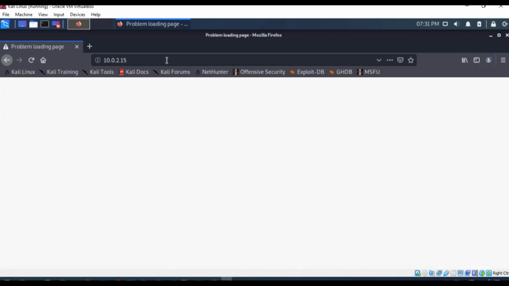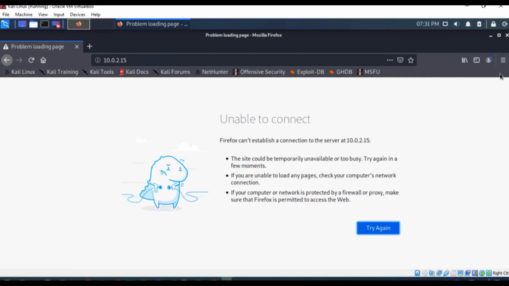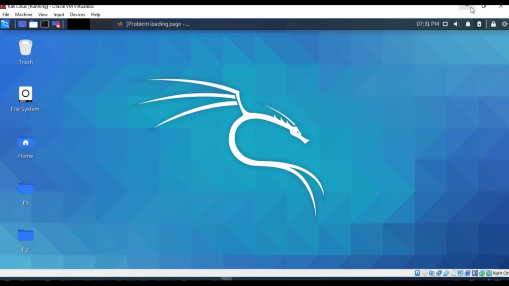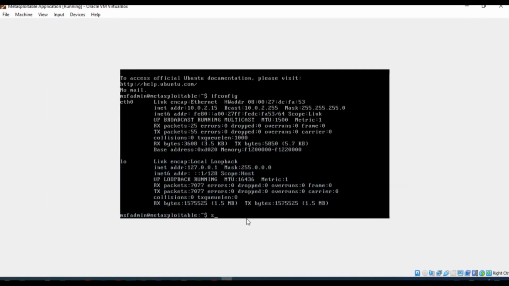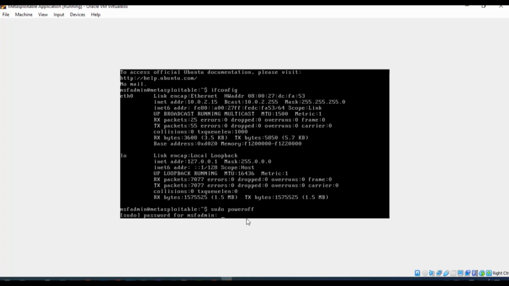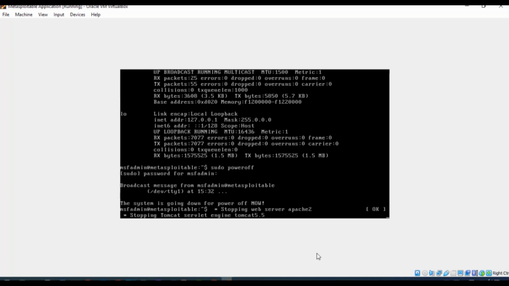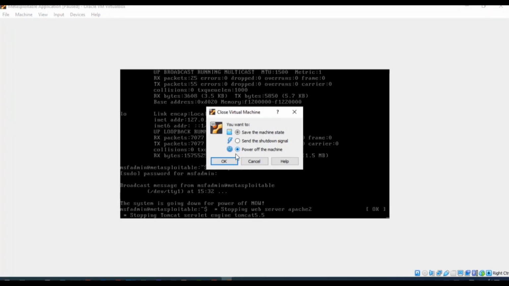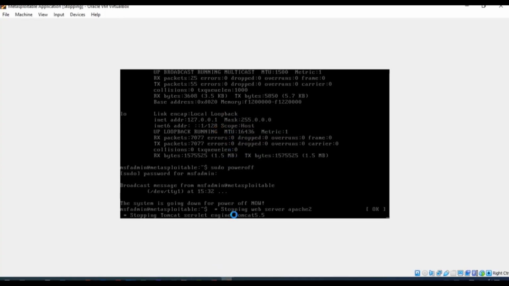Unable to connect. Why? Oh yes, if you have observed closely, I didn't configure the network. So I will turn off my Metasploitable by entering the password, and then I will configure the NAT network for Metasploitable so that my Kali machine and Metasploitable are in the same network.